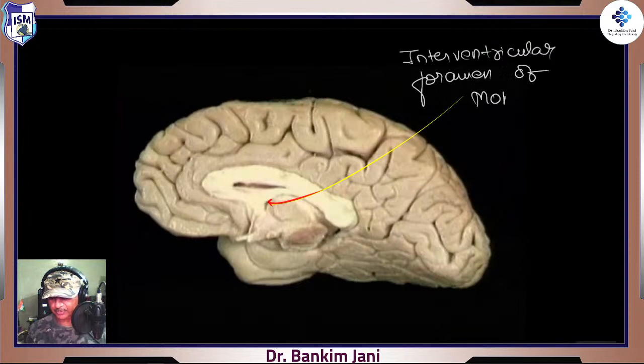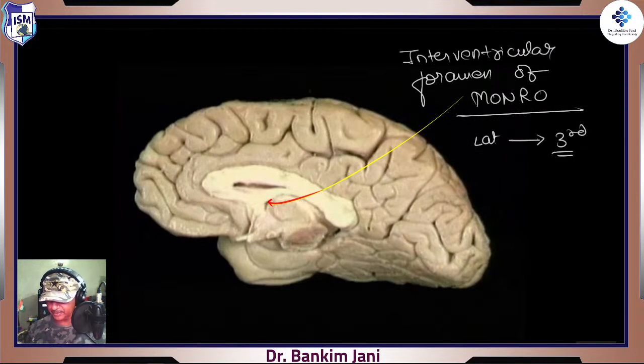So that's where it opens. The foramen in which the lateral was opening into the third ventricle, right? It was opening into the third ventricle. So that's where. So yes, this is so good. But say, let's zoom this, because then it will really make very good sense. So we'll look at one image.